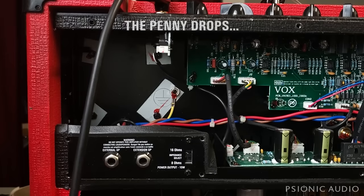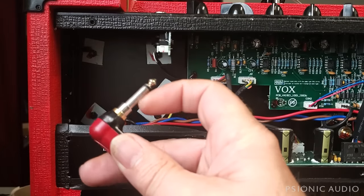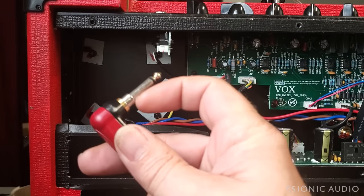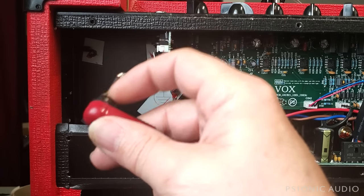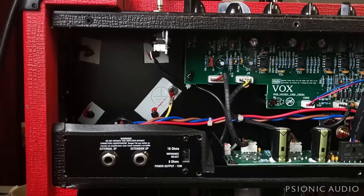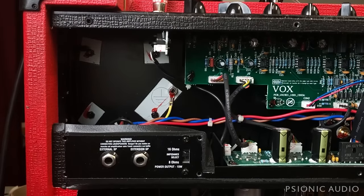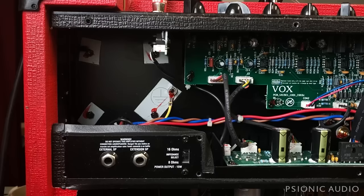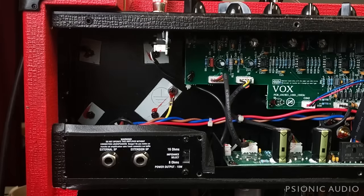All right, Lyle, sometimes you're just so damn smart, it hurts. I've got a shorting plug on this cable. And because that nut's not there, it's not unshorting. So if I change to a different guitar cable, dang it, Bobby. So my earlier diagnosis was not, in fact, correct, because I forgot that I was using a shorting cable, which was not unshorting because of the lack of the nut.